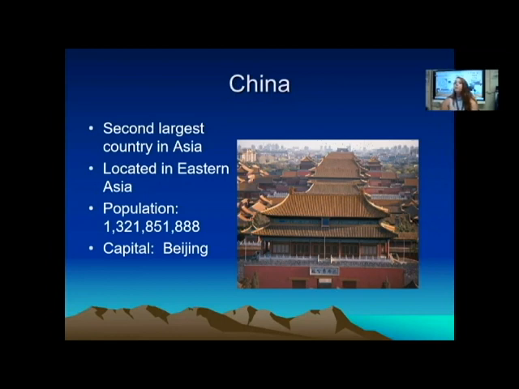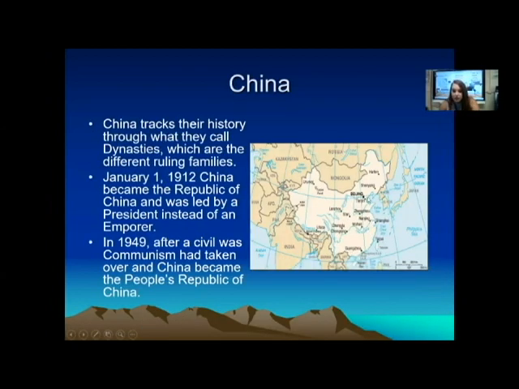Now, population numbers are going to blow your mind. Population is over 1,300,000,000. Over 1,300,000,000 or 1.3 billion is the population of China. There's a lot of people there. It's a very crowded country, extremely crowded country. The capital of China is Beijing, and we can see Beijing here in the northern part. You can kind of see it down here in the map, that little darkened word right there, where it's located.